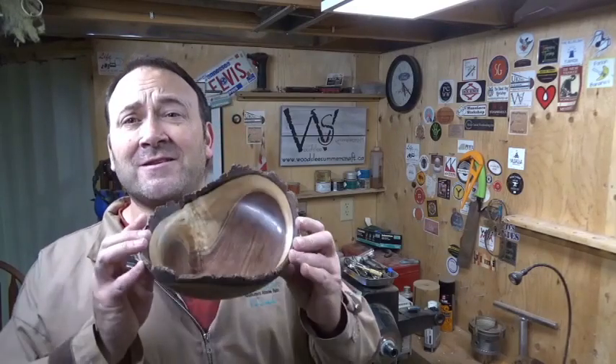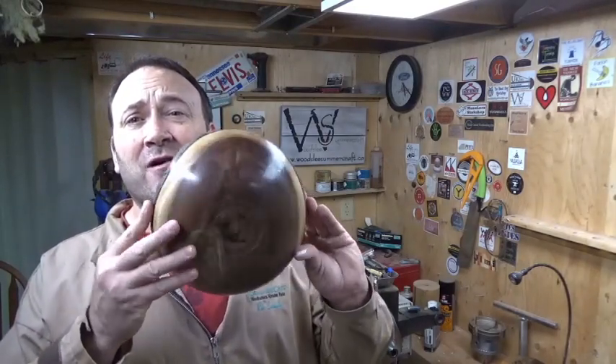I've got two more bowl blanks sitting over there — a maple and a walnut — they were also dried in about the same amount of time, about 25 days, less than a month, so that's pretty good going. I also just rough cut some bigger bowl blanks — they're about 14 inches around by about five inches deep, an inch and a half thick — so I'm going to let them sit in shavings. Who knows how long that's going to take; it could take a couple of years, but maybe we'll speed up a little bit with the microwave at some point. Anyway, there's this bowl — this week's project. Thank you very much guys for watching. Don't forget: if you like this project, thumbs up; if you didn't, thumbs down — that's okay. I appreciate you guys watching regardless. Take care now.